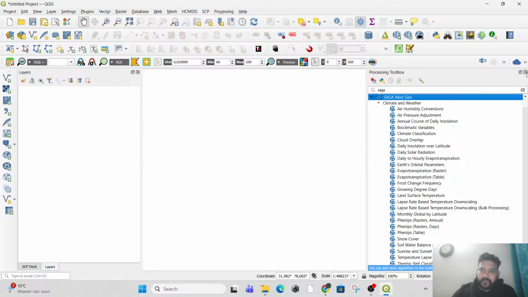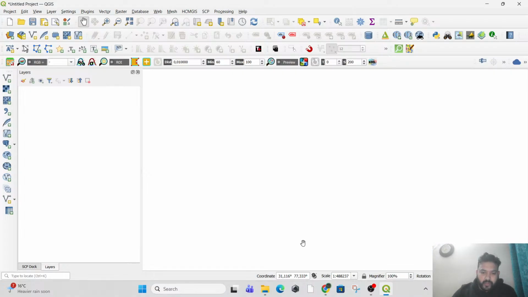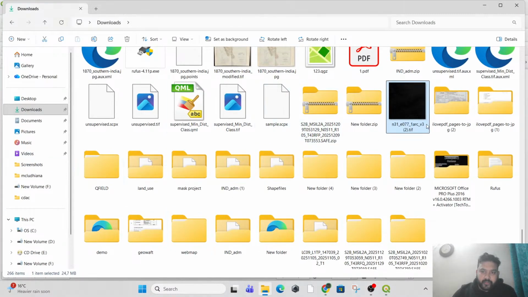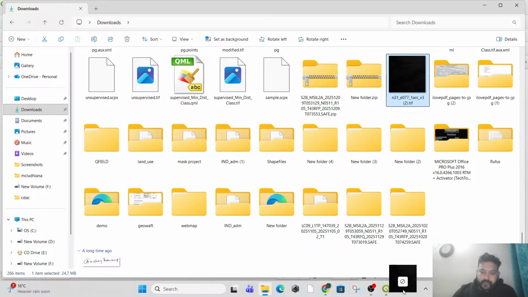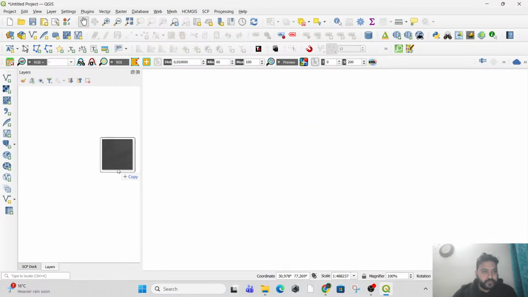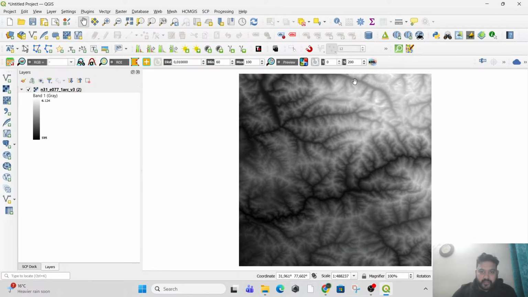Now once you install the SAGA plugin, the next step is to move forward with the DEM. What you can do is simply locate the DEM that you downloaded and drag it into your QGIS. So this is our digital elevation model.